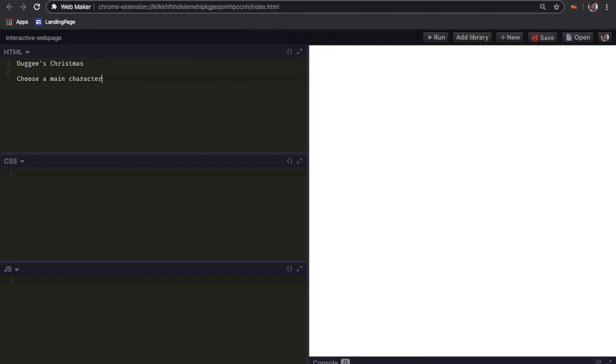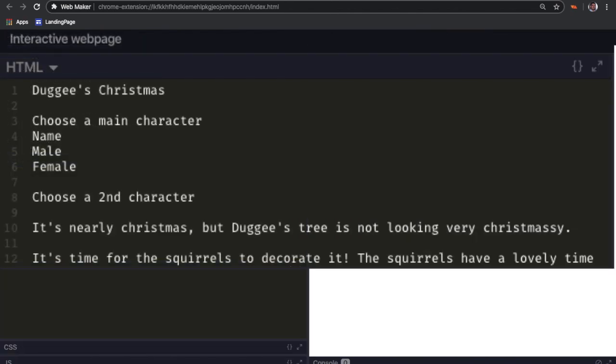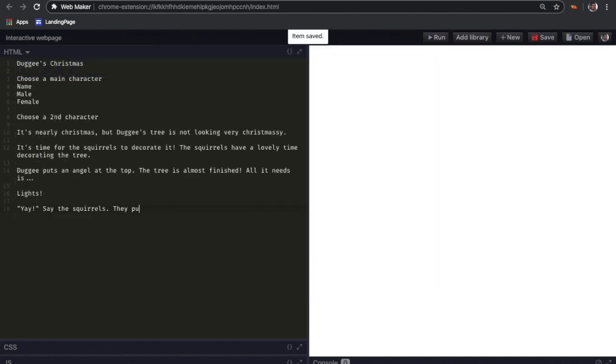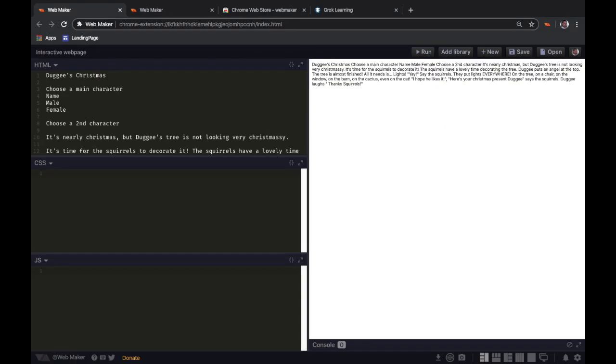I would recommend while you're typing out your code that you put new lines in by pushing enter. It'll just help you spacing out where everything is. If you're anything like my story, you might need to hit the top right hand corner button of HTML, which is the expand section, to give you that full screen of HTML to type it all out. Once you've finished, hit save, and then you'll notice when you hit run that it doesn't have any formatting whatsoever on the preview section on the right hand side.